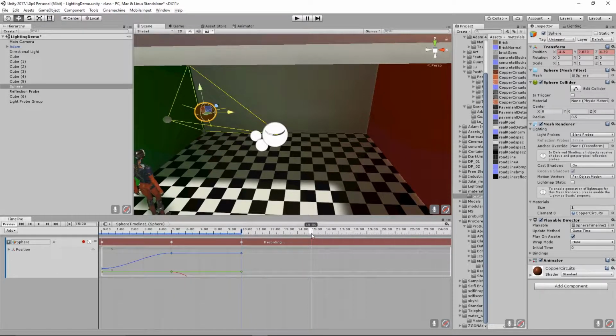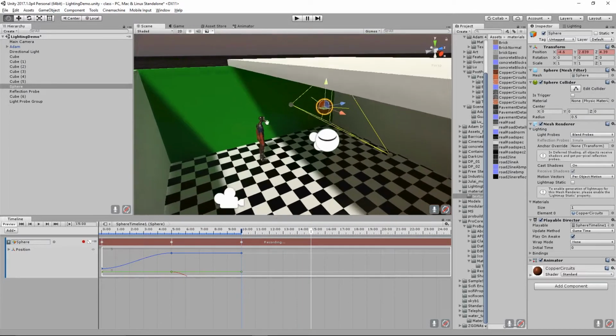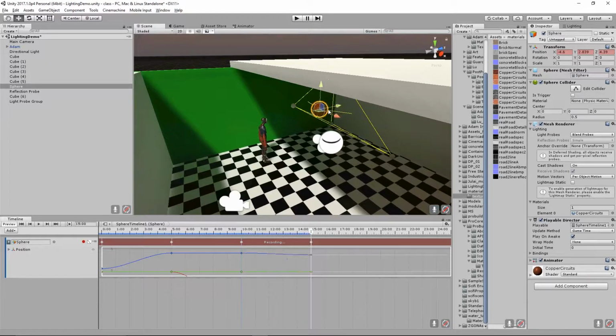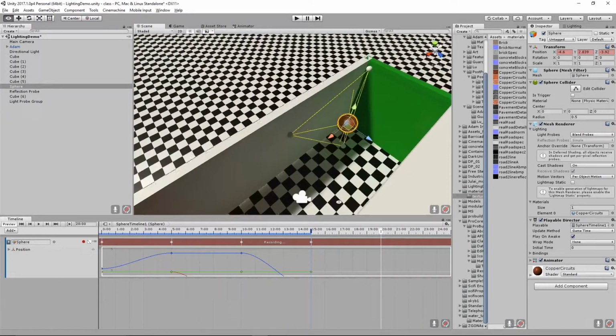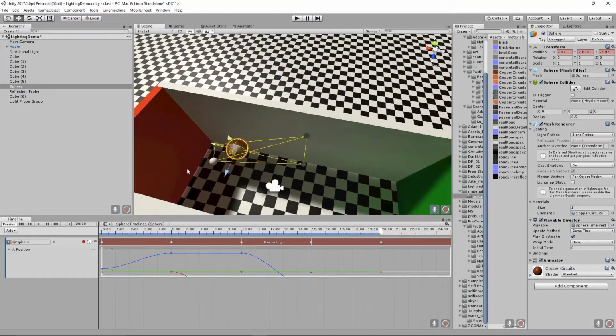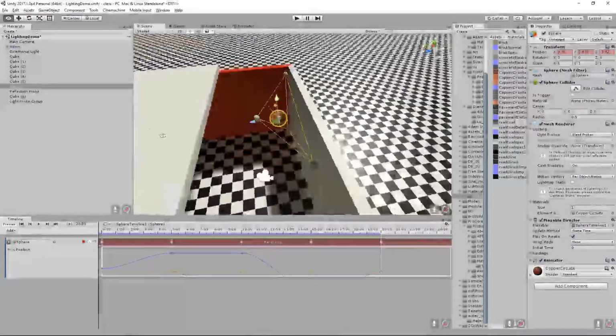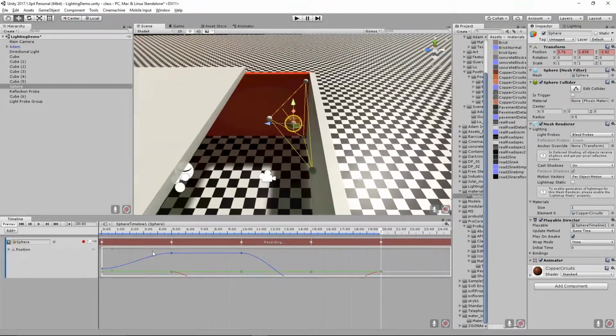Go to 15, to here. 20. So you can use this to create like artificial AI.